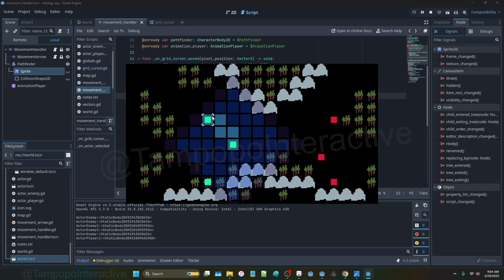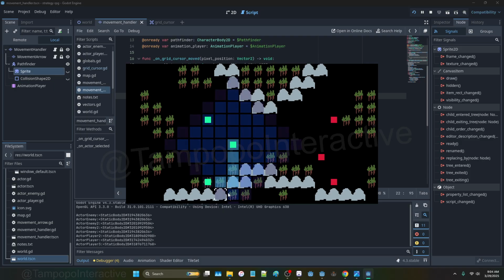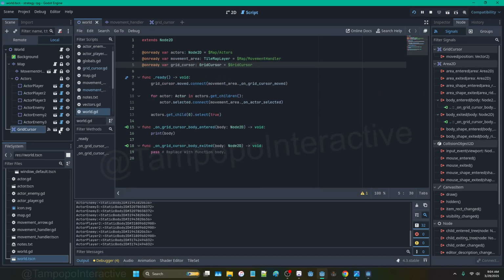So now that we're getting collision on these actors, we can easily print out their data. So if down here I want to print out, okay, this guy has X amount HP, this is their name, their class. Maybe we can see what they're holding and so on. We can see what terrain they're on. Yeah.